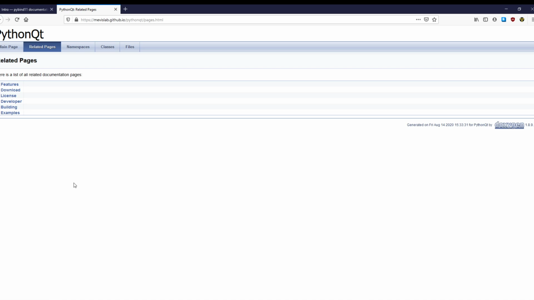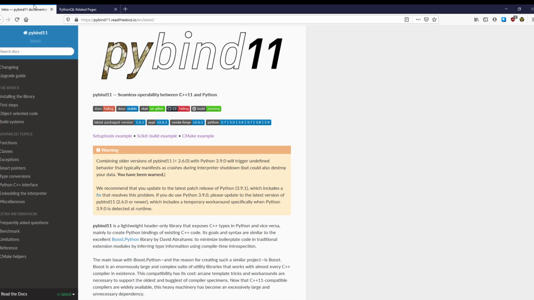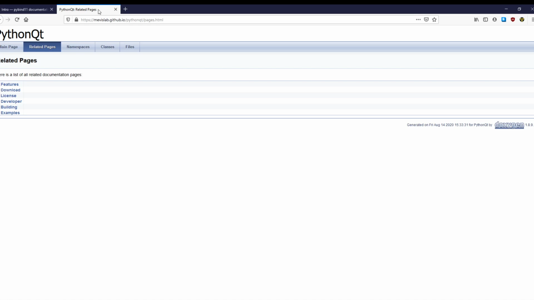And I'll touch back on what I mentioned earlier, that whereas PyBind11 is incredibly easy to build and install, PythonQt is very difficult to get installed. Like I said, it's very Qt dependent. I actually haven't been able to get PythonQt working with the CMake build at all. It may or may not be possible, but I haven't found any documentation online or support to get PythonQt working with CMake. So it was just a no-go if I wanted to switch build systems.